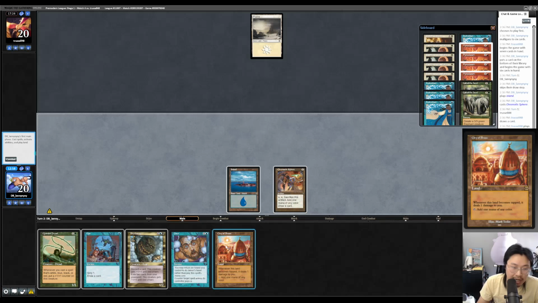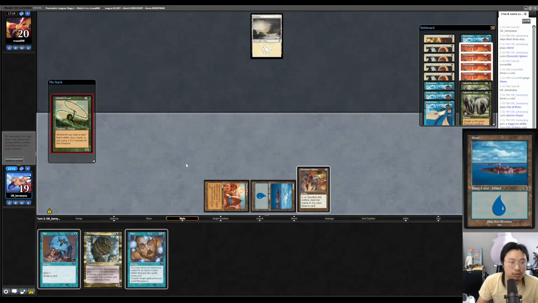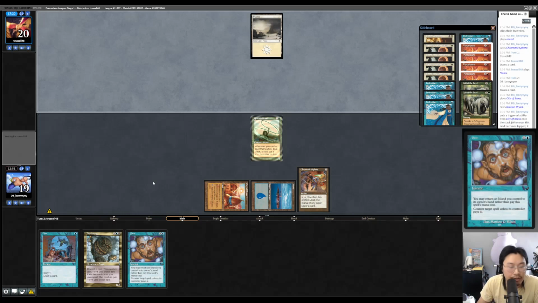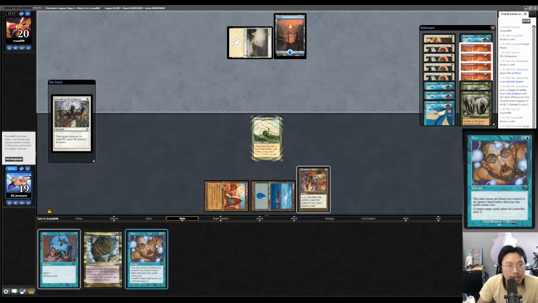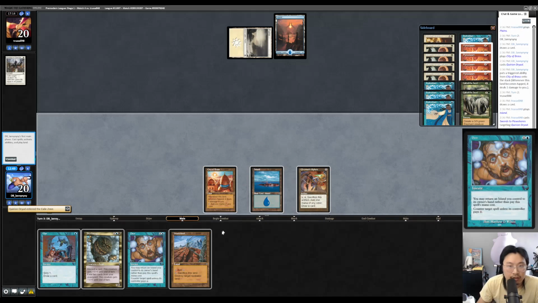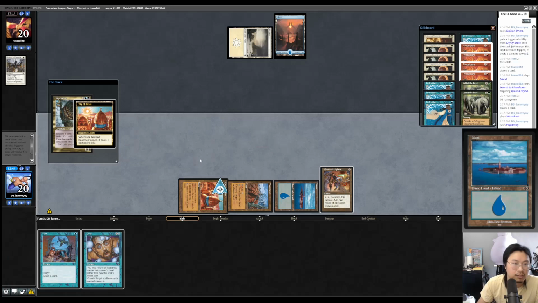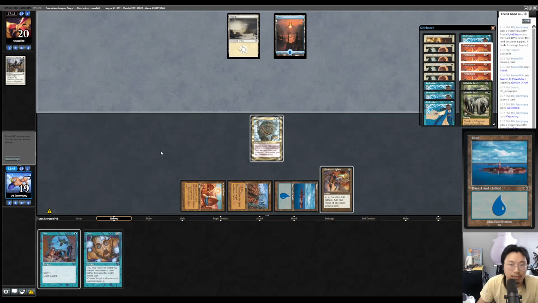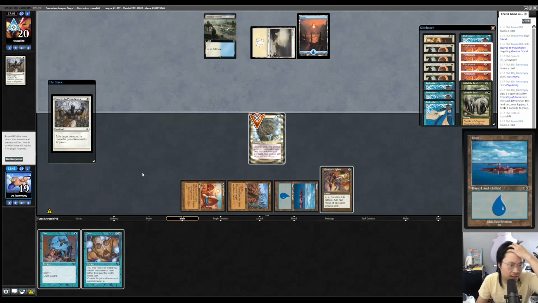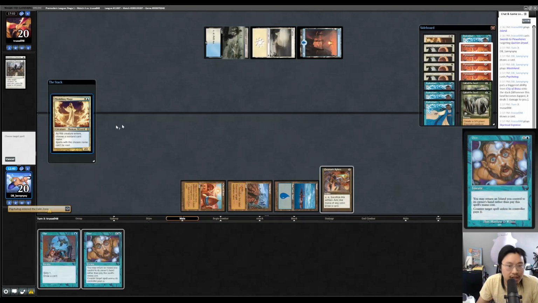Land? City of Brass. They're thinking about the Plowshares. Oh, they're gonna play it through stuff. Meddling Mage, Plowshares, okay. Wasteland, Psychotog. Sadly, I have to show them the Wasteland so they can play around it. Another Plowshares or something. Yeah, that's pretty good. And a Meddling Mage. Guess I'll daze it.